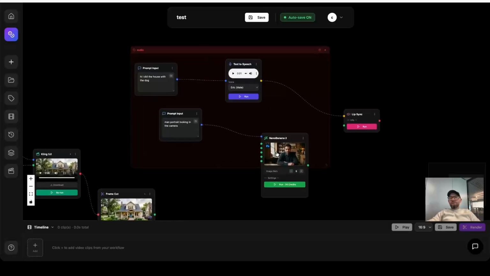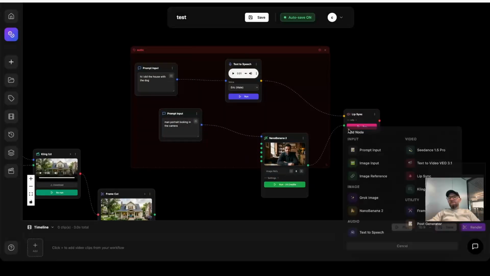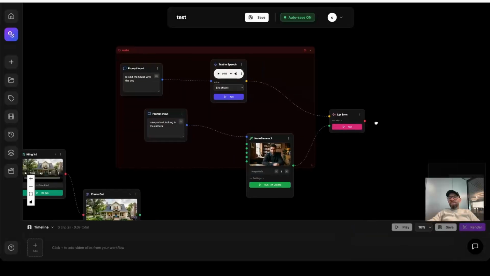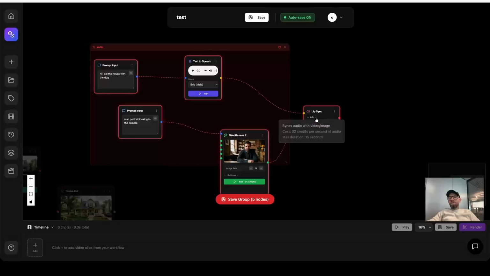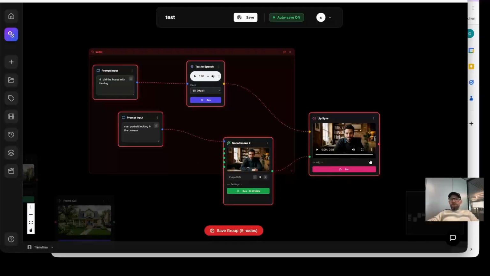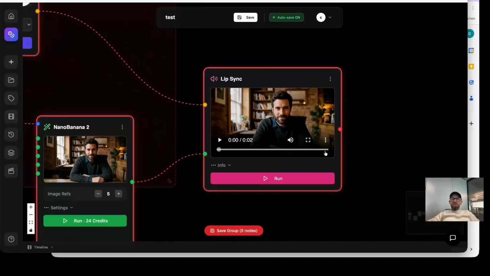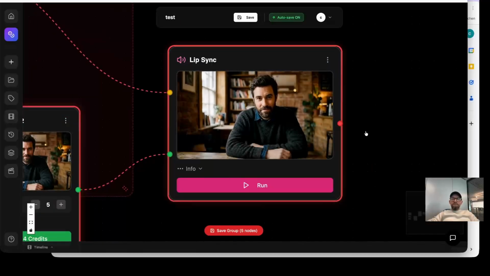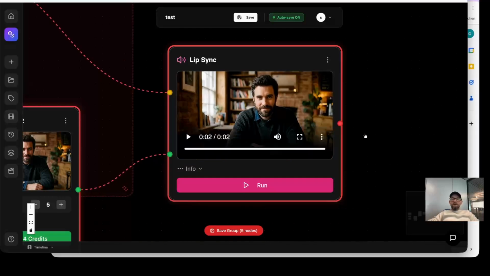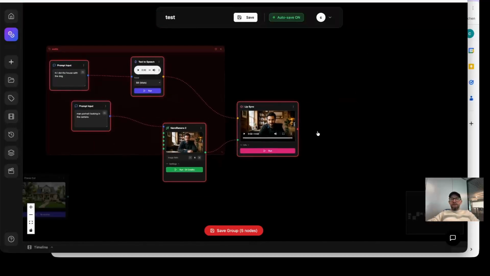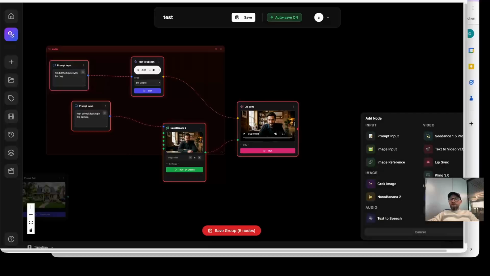Okay, here it already generated a man. I connect this man here. This is only info, because it generates exactly on the ratio. So it generated. Now we're going to see what he did. Hi, I did the house with the dog. Okay, very nice. Also here you can always cut the frame, of course. You can do a post.